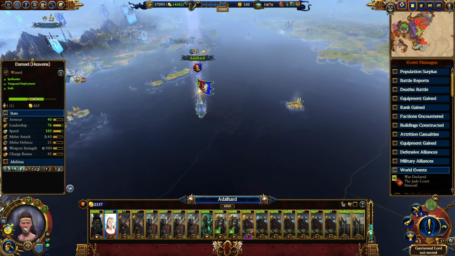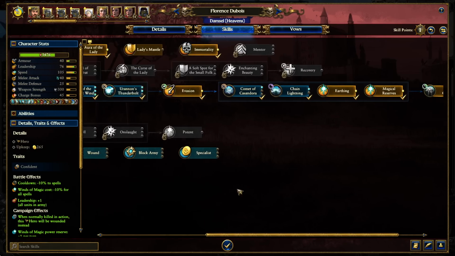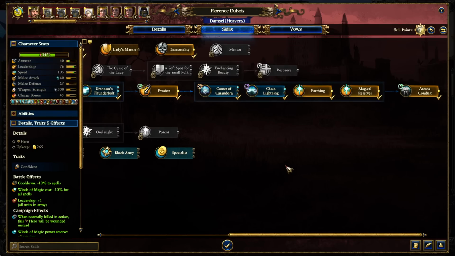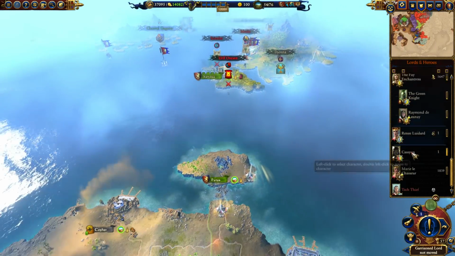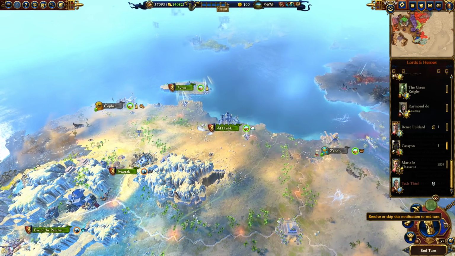Alrighty, and then Florence Dubois, our first damsel. You're gonna have Earthing, Magical Reserves, and Arcane Conduit. We are good otherwise. Let's get another point in. Against the dead, I'm gonna say Chain Lightning over Comet of Cassandora. But we'll get both either way. Alright, and now I believe we're ready to end the turn and confederate Bordeleux. So here we go, end turn.